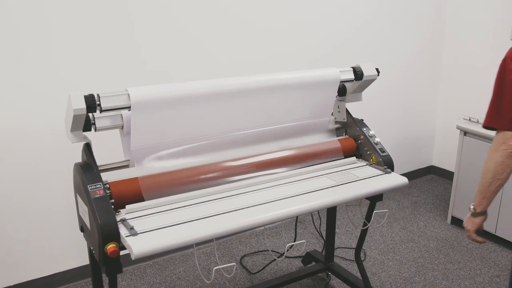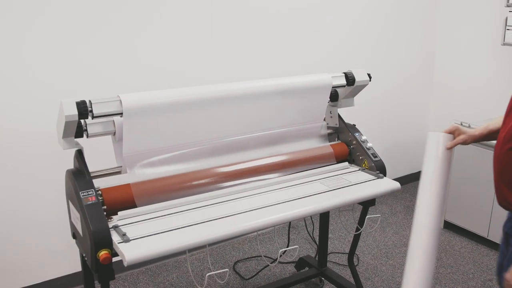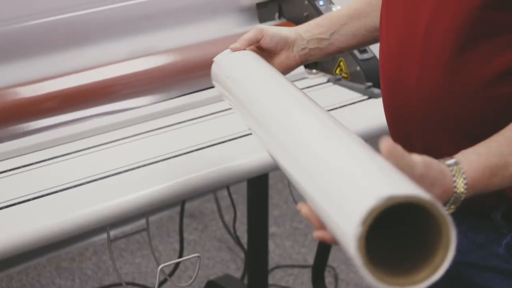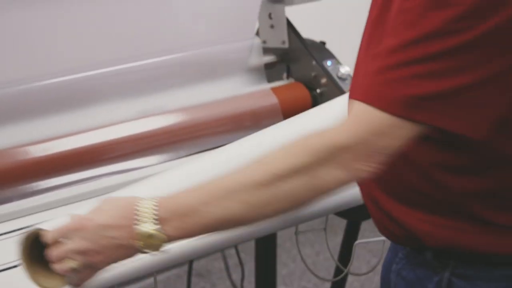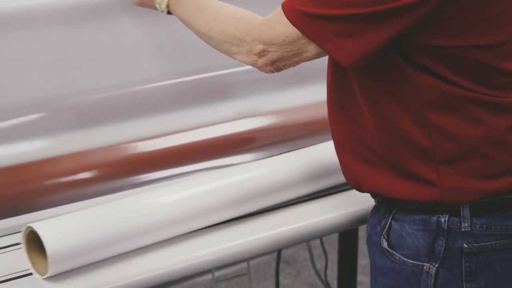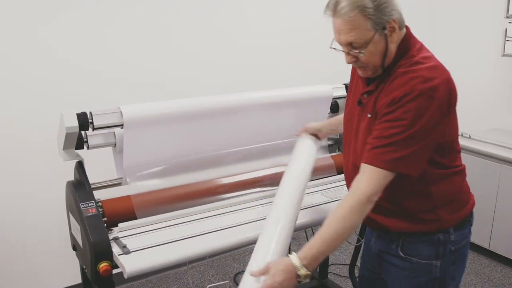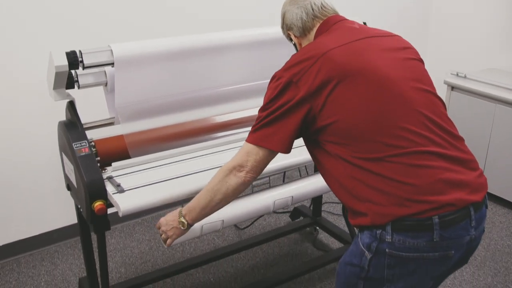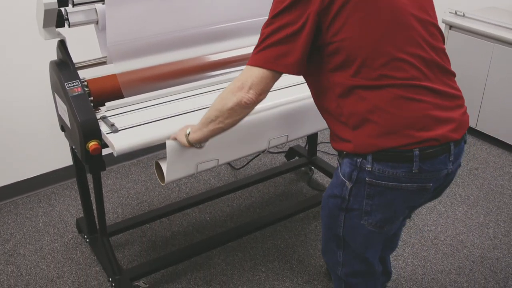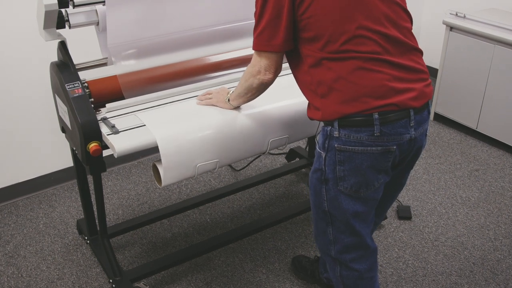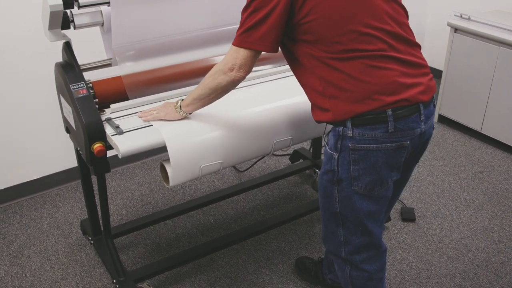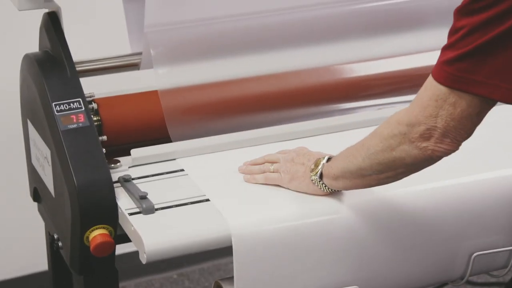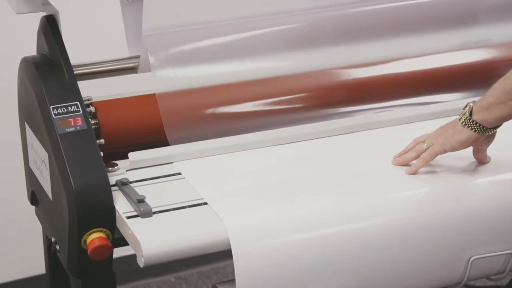The next thing I'm going to do is this is what's called a carrier. So I have some old release liner that I've kept from a previous job because there's a silicone coating on here. And I'll put that down here. And I'm going to run this in like this. My rollers are gapped.